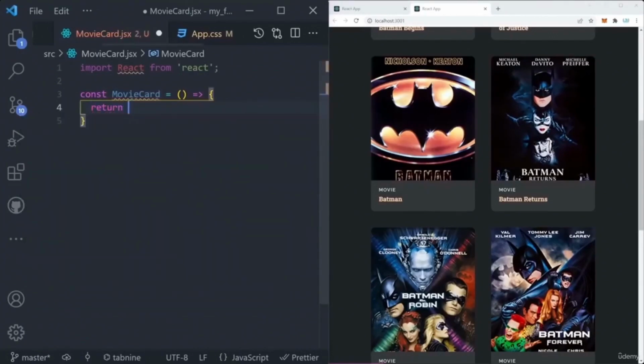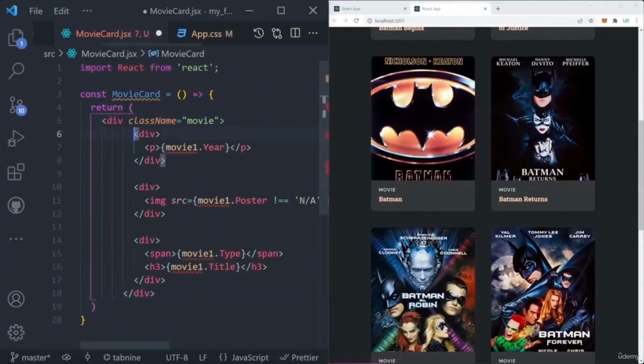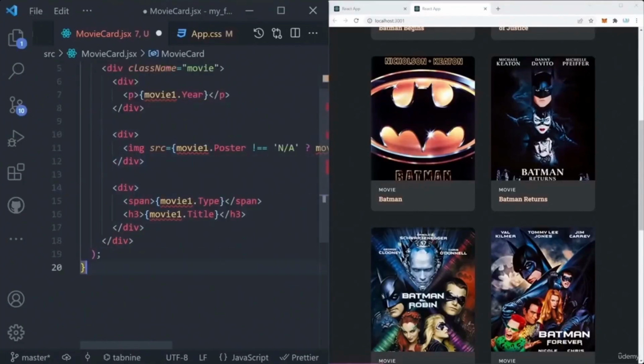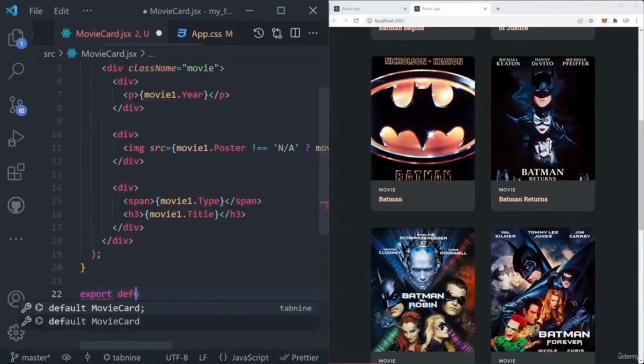Then we can render the return right here. And then inside of the return, we can paste what we copied. We can also hold Ctrl and Alt and then press arrow down a few times. And then we can indent this properly. There we go. Now we can export default movie card.